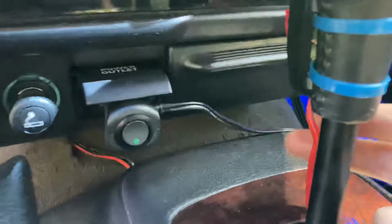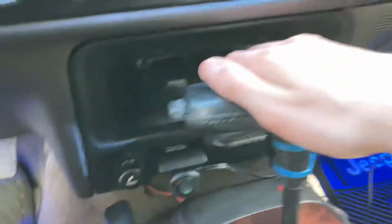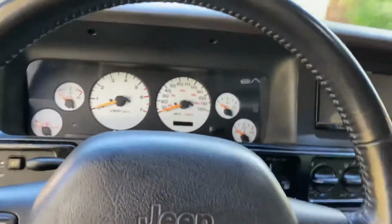You know, I don't want to reach down there. I want to have my hand on the shifter, middle finger on the button. You know what I'm saying? It's just easier.